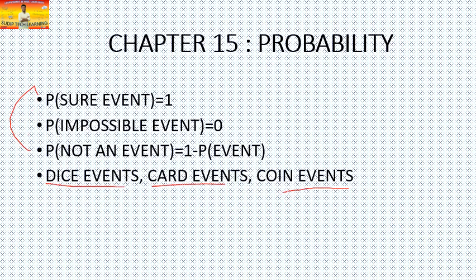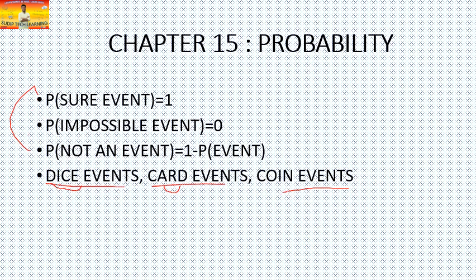Okay, now what problems come for probability for 2 marks or 3 marks? What are the types of questions? These are the similar old dice event, card event, or coin event type questions. Now if you want to solve these events and score marks, you have to just know some parameters of dice, like how many numbers are in the dice, how many sides. There are 6 sides, 1 2 3 4 5 6. Then you have to know how many odd, how many even numbers. This is something that you want to know about dice.